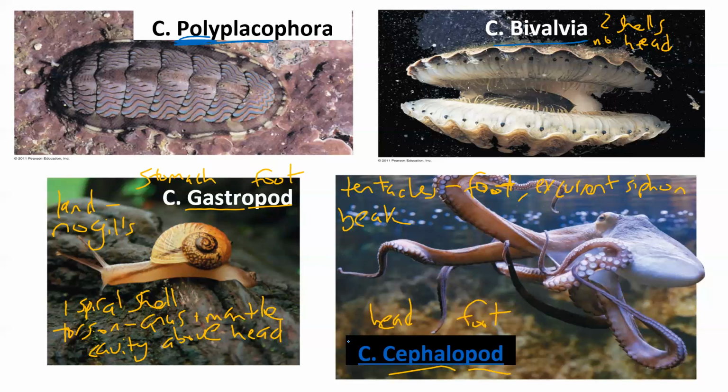They also have a very complex brain. They can think really well and solve problems really well. They have pretty well-developed sensory organs and they can be gigantic. So squids, the giant squid is like 18 meters long. There's really, really tiny ones and there's really, really gigantic ones. Giant squids are rare to find alive.